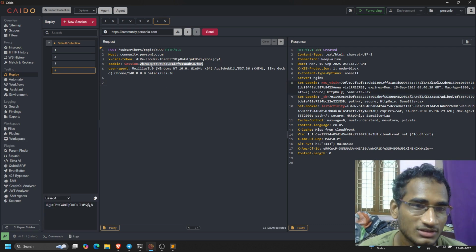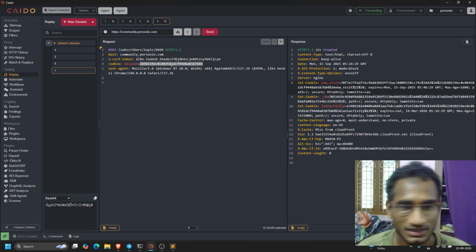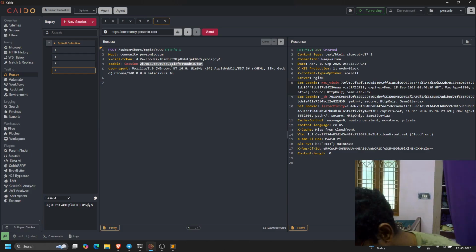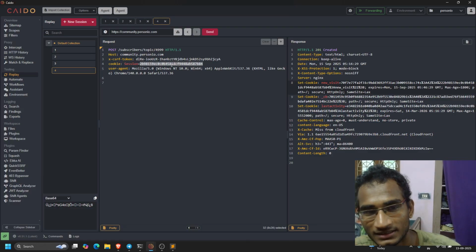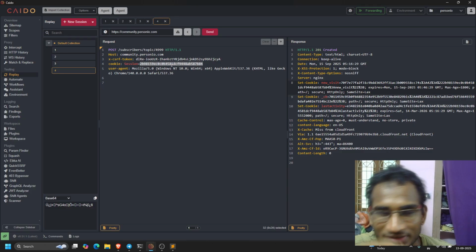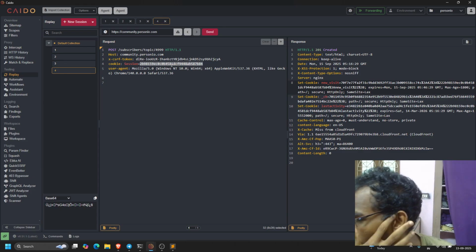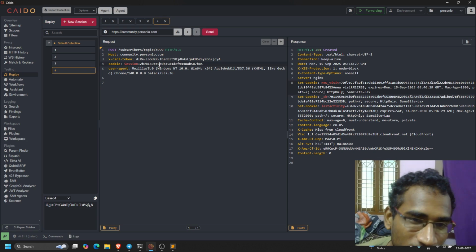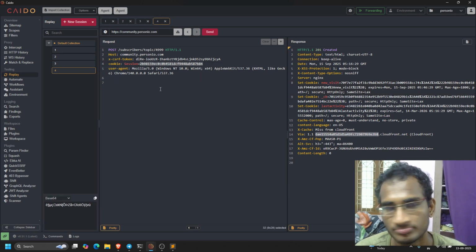Okay, we now know this is the important session. In Burp Suite, there is a sequencer type of extension. If you give it like 10 session IDs like this, maybe in some cases, not every time, it will tell us the pattern the session follows to generate. But I don't think we can generate this.